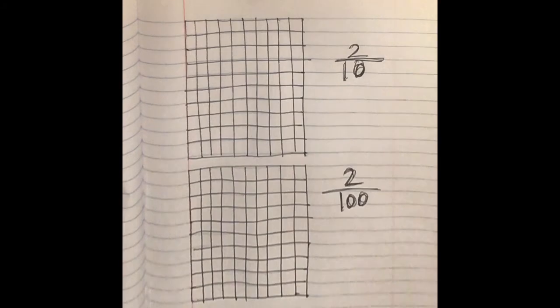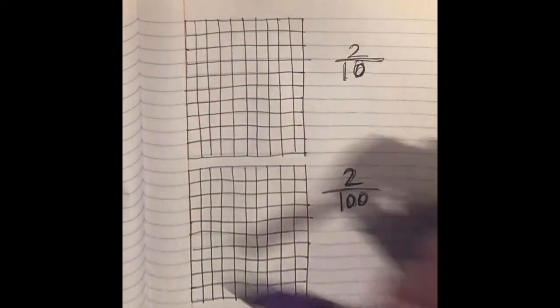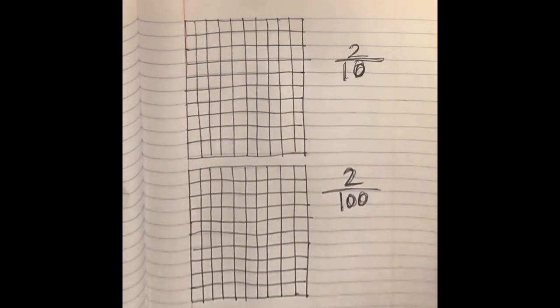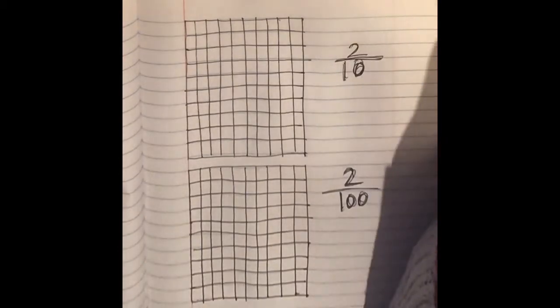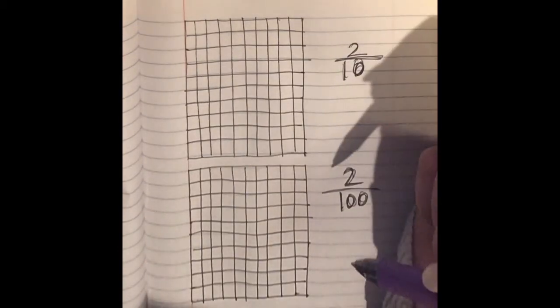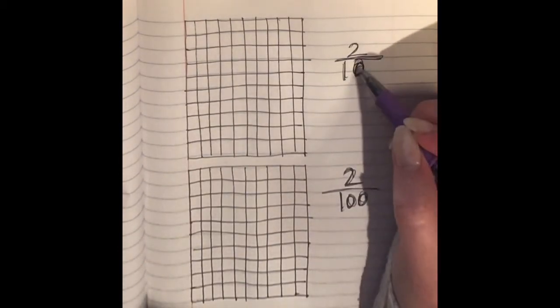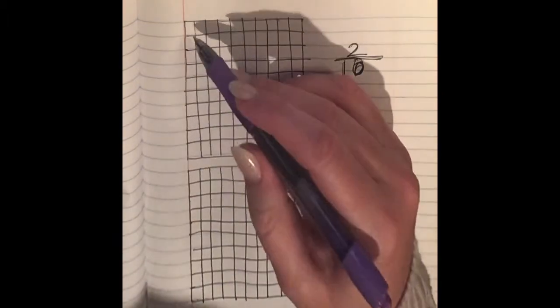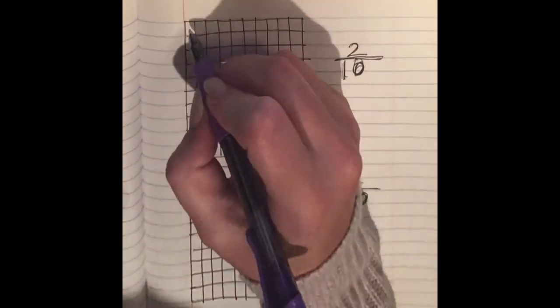Okay, I have one more thing I want to show you. I want to look at the difference between 2 tenths and 2 hundredths. Let's go ahead and color in 2 tenths. Now remember, if you need to pause your video and get this all set up, go ahead and do that so I don't leave you behind. We're going to write 2 tenths. We're going to color it in. So remember, we have tenths. That's the whole thing.